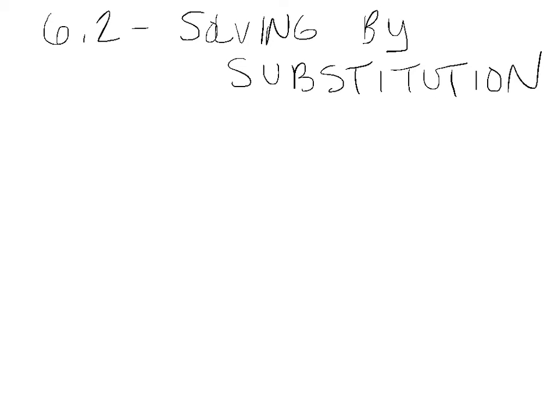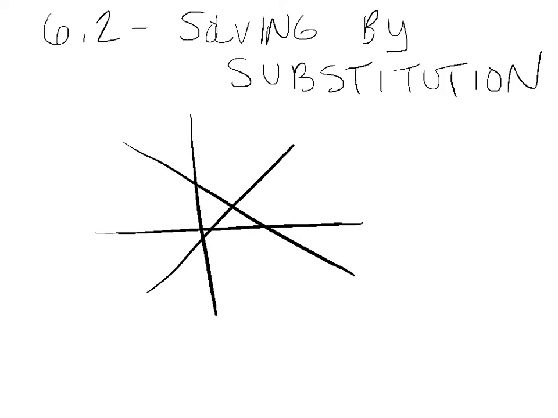With substitution, last class, you did it by graphing. So we had this graph, and where the two lines crossed, that ordered pair was your solution to your system. What we're going to do today is do it algebraically. So no more graphing, no more of that nonsense if it's nonsense to you, because sometimes you have fractions and decimals and things that are not necessarily super easy to see on a graph. So let's look at an example of what one of those would be.